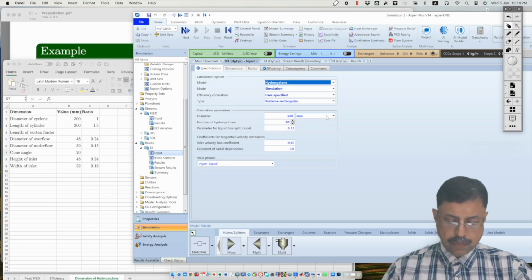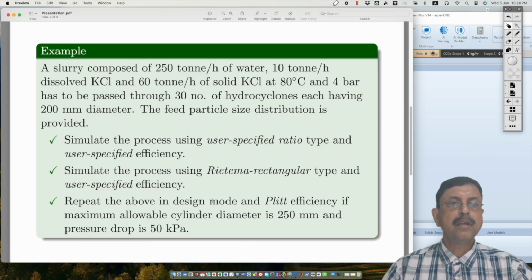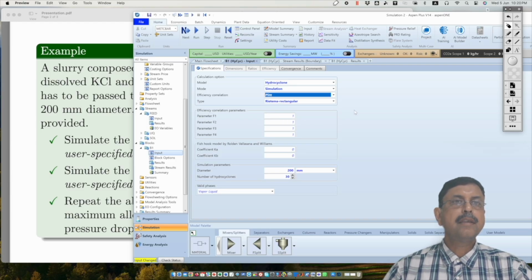Okay, now we shall change it to design mode, and for efficiency we will use split efficiency rather than our user specified type, and we have to repeat the exercise. So we will use split efficiency, leave it as Rietema rectangular, and keep it in design mode.